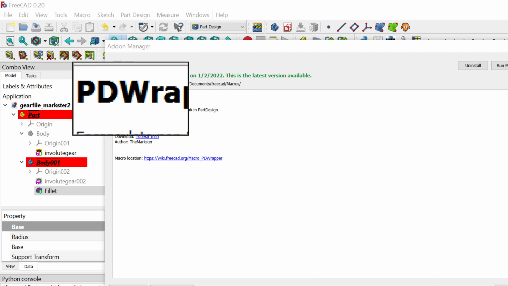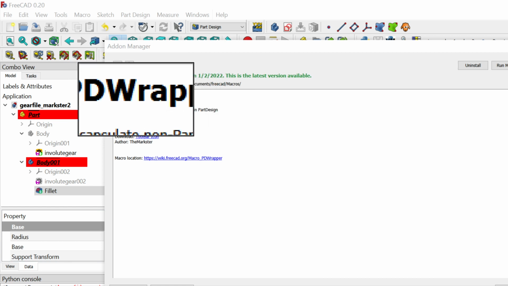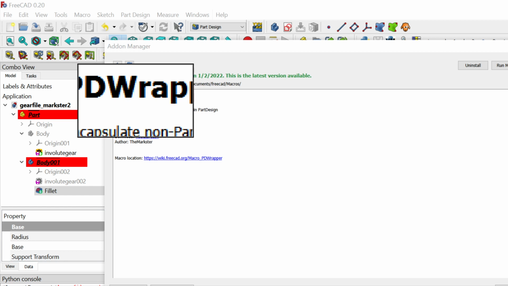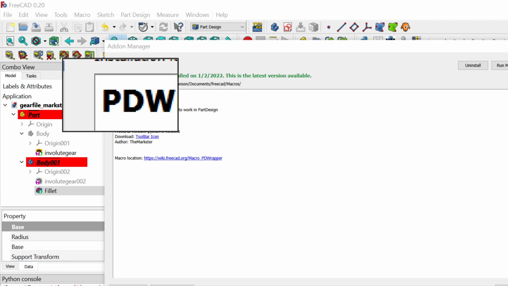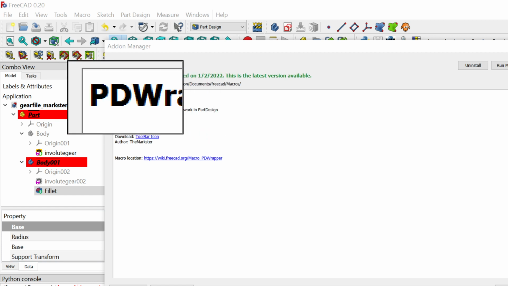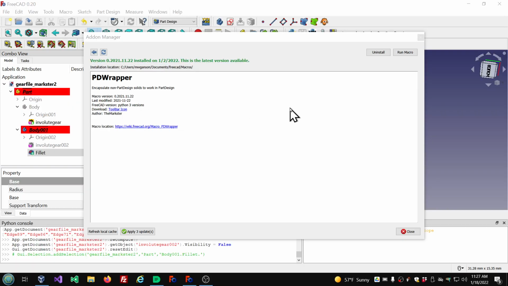that stands for Part Design Wrapper, and what it's designed to do, the primary purpose, is to allow you to use solids created in other workbenches inside your Part Design body, but it can also wrap Part Design objects and do things like offsetting, 3D offsetting, 3D scaling, enabling or disabling those features. So it's got a ton of features, but it's also really complicated to use. I'm not going to sugarcoat that.